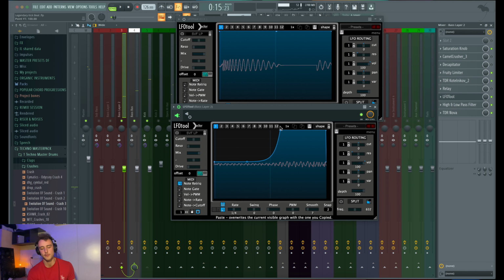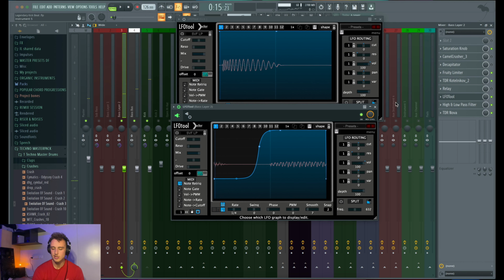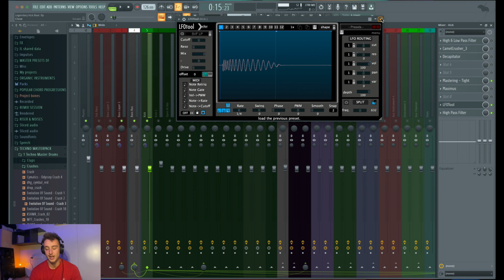And the good thing is, if you want to be crazy with sound, you can literally create waves. You can make it really interesting, like the first part of the bass is still there. So there's a lot of control you have over that whole track. LFO Tool is definitely what I recommend because you have way more control over sidechain compressing your tracks.